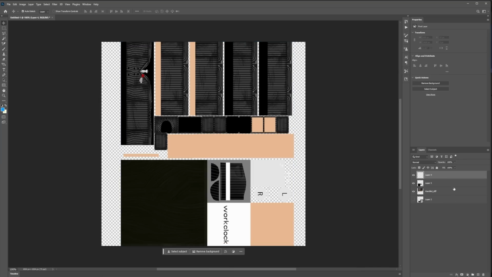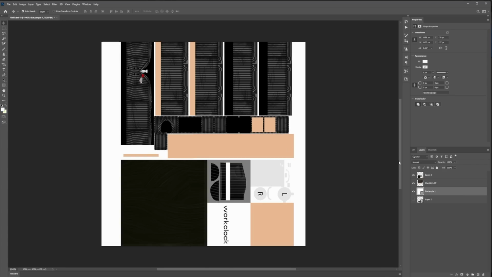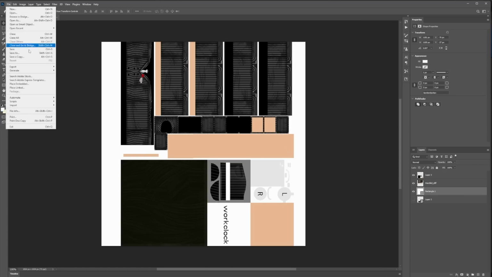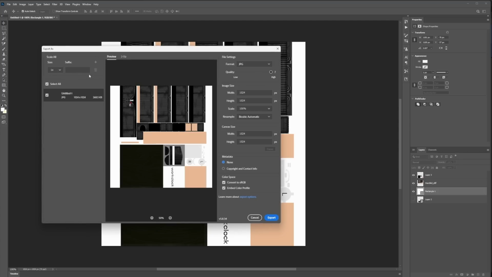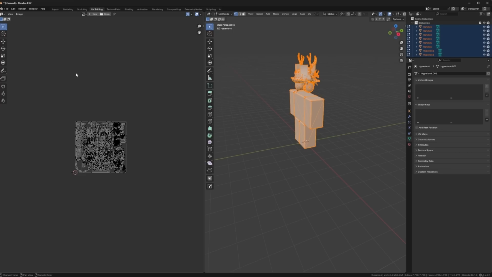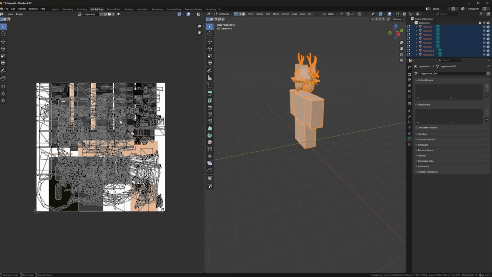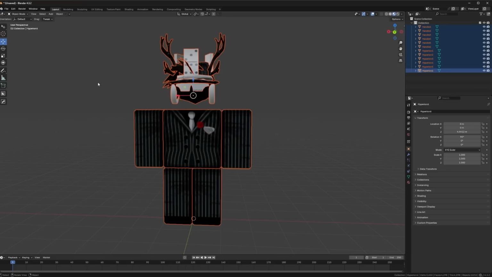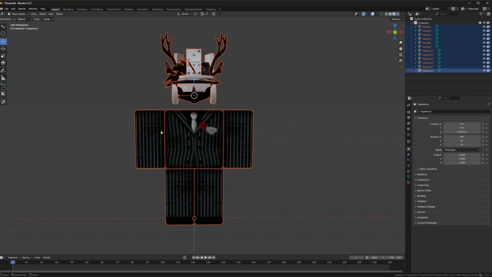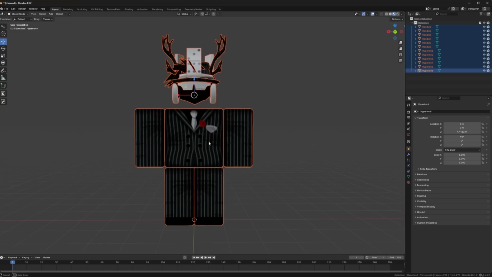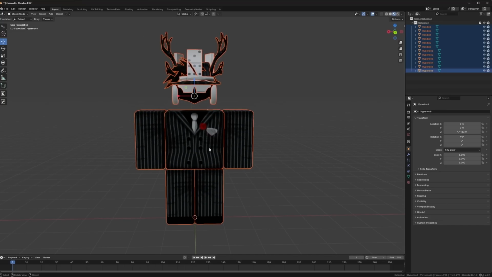And we're gonna wanna put a background on this just so Roblox knows that it's 1024. After we make our background on our image, we're going to go File, Export, Export As, and then we're going to do a PNG. We'll export that, and in Blender, we will open it in our UV editing tab. Perfect. Now this looks like a mess, so let's close that for now, and I'm going to model out the body for this plushie. I'll kind of skip past this part, and you guys will just be able to download it from the Discord for free.